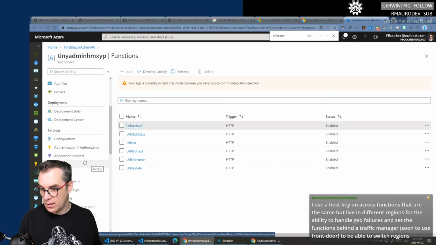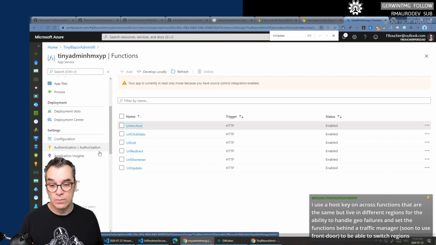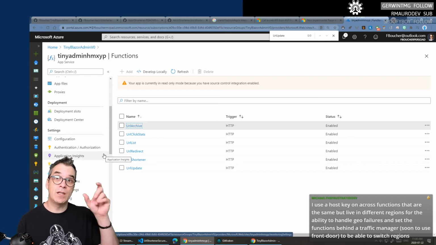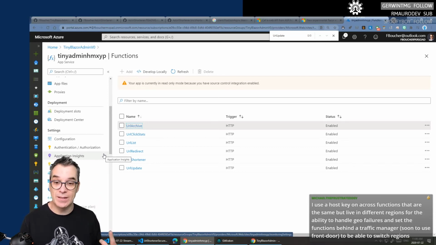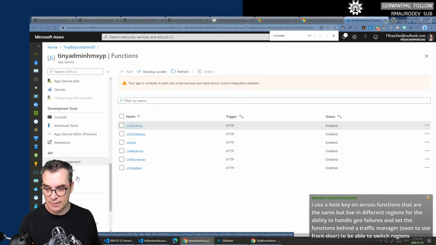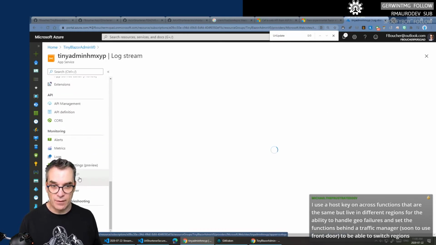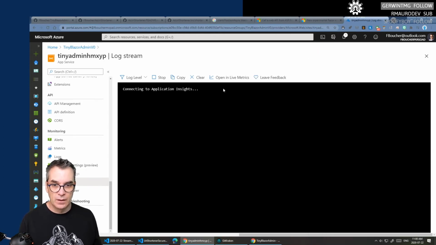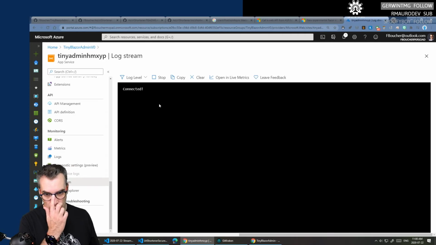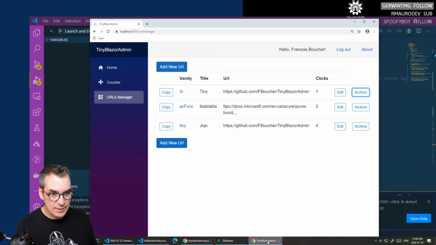I use the host key across functions. Oh yeah, that's a good plan. Yep. Oh, cool. Well, I won't use any token now. We'll be passing a token and validating the code inside. So eventually I won't need that. I just didn't update the function side right now. Connecting. Cool. So connected.